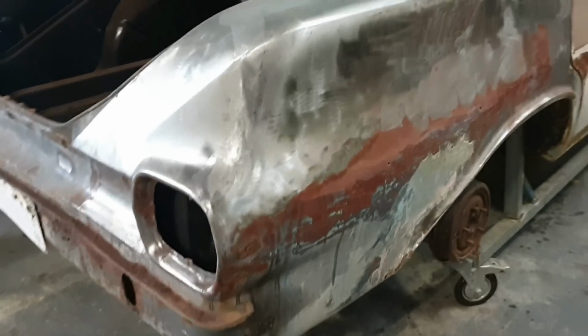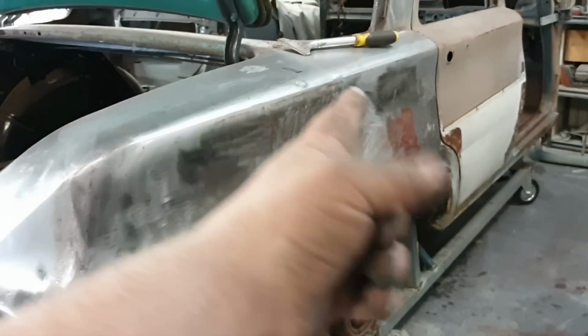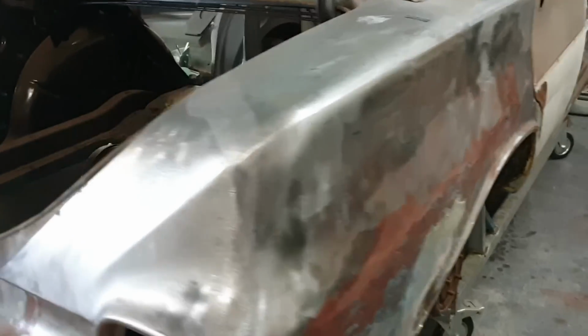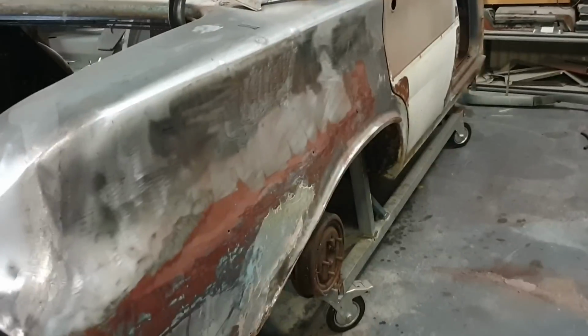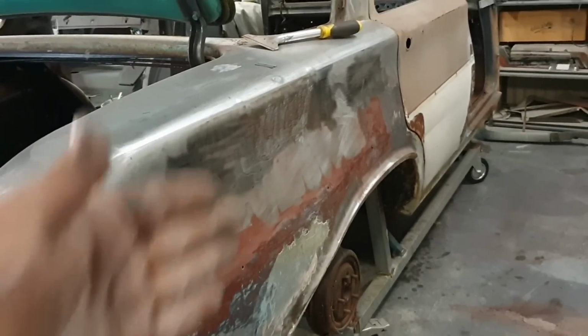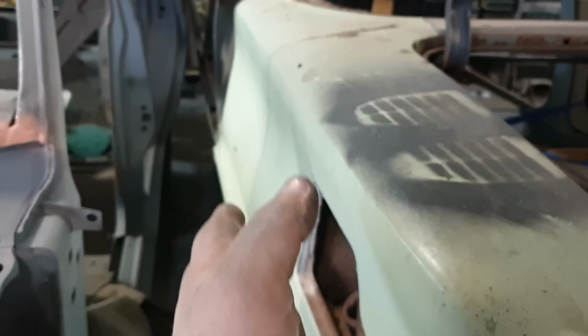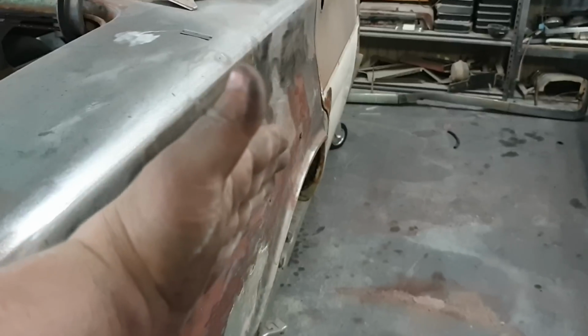There is quite a bit of bog in it, and I actually reckon, at a quick glance, I'm going to have to put my Porta Power and a block of wood on the chassis rail and push that wheel arch out. You can see that it's bent, but the whole side of this quarter panel has been wiped out, and I think they've sort of fixed it, but I think I'm going to have to push that wheel arch out, because if we go to the other one, see how it doesn't dip back in, it sort of curves and then the wheel arch kicks out, whereas this side it sort of comes down and kicks back in and then kicks out.